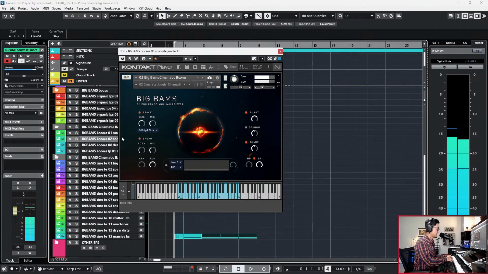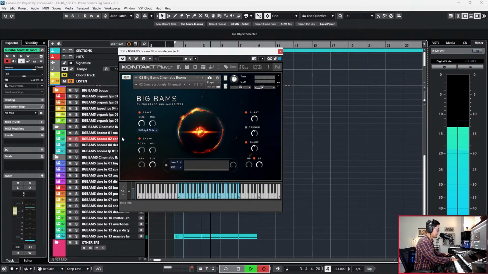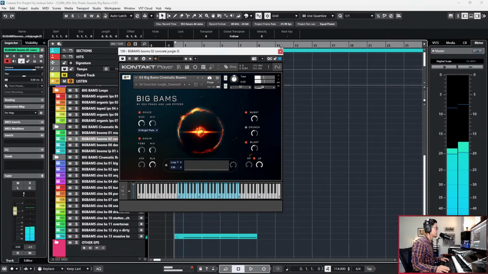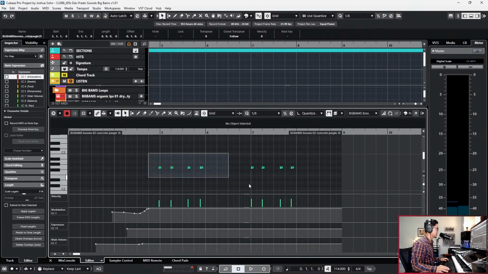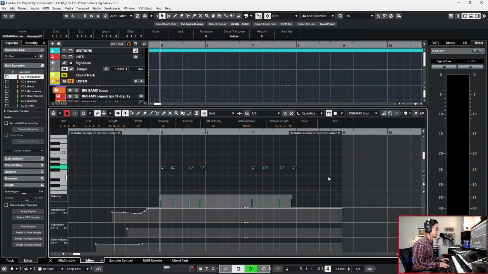Okay. Cool. All right. So adding that rhythm will kind of give it some motion.